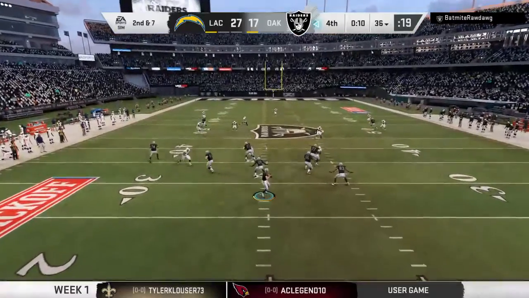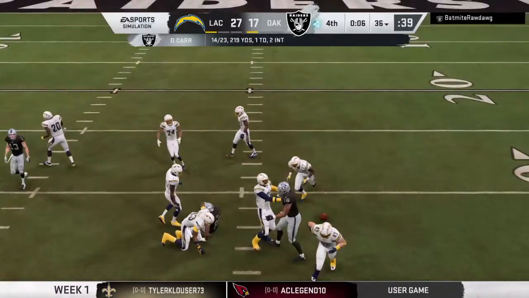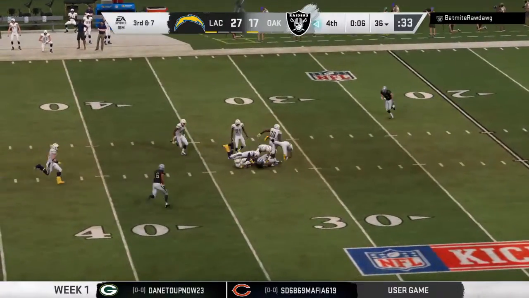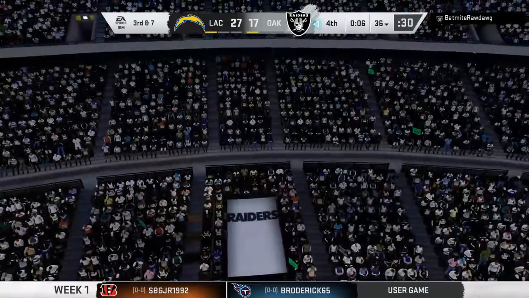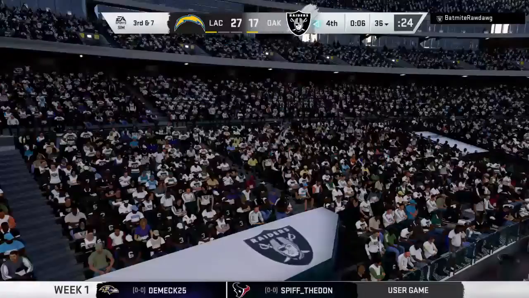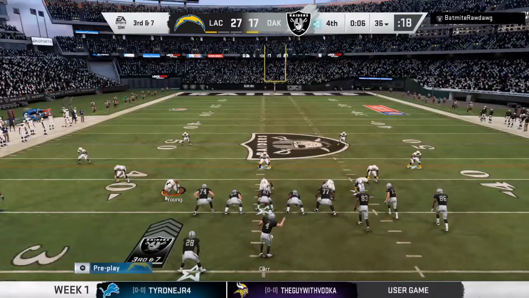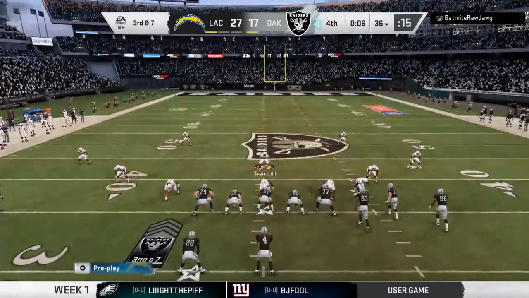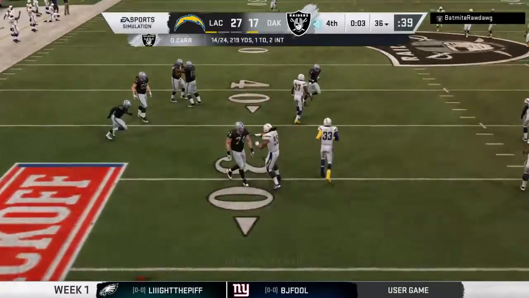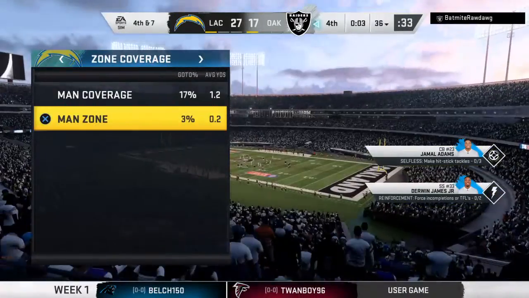Carr to throw. Now a desperation throw deep downfield. And that'll be incomplete with just 6 seconds left on the clock. Brings up 3rd down and 7. They head to the line facing a 3rd and 7 following the incompletion on 2nd down. Now Carr. And this is incomplete with the clock showing just 3 seconds left.